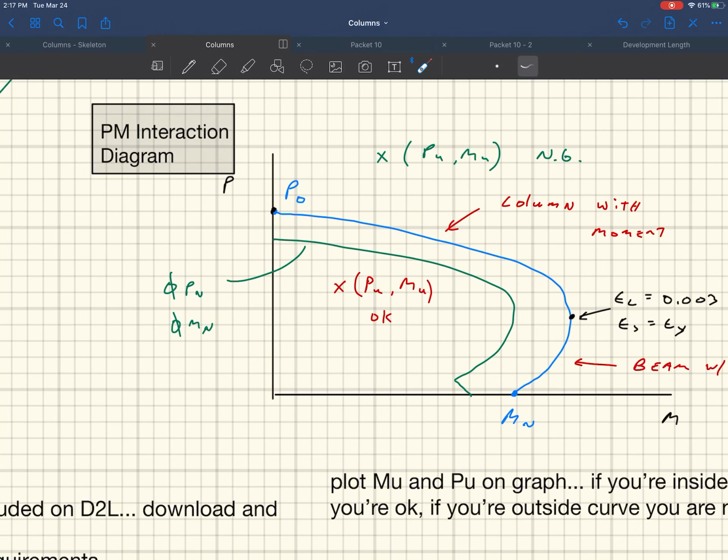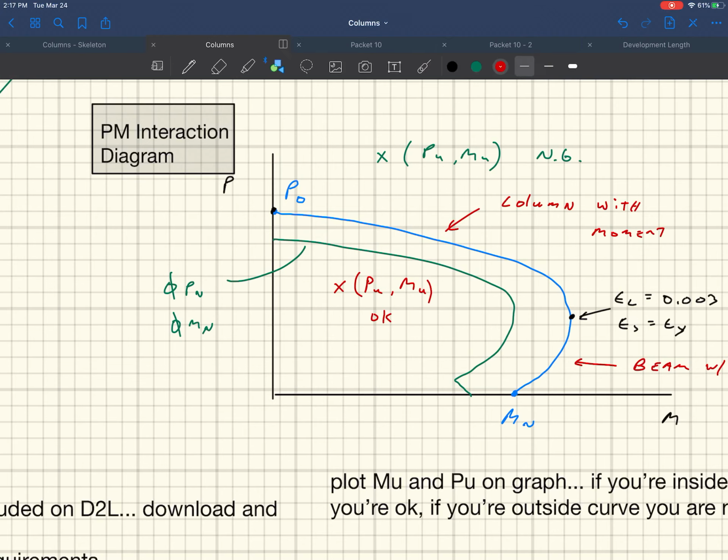There's what your actual behavior is going to be, but if you accidentally put a moment on it, that'd be moving to the right on this graph. If I accidentally put a moment on it, notice what's happening. This thing is diving down. That's why I redrew it earlier. This thing's diving down, and so if you accidentally put an eccentricity on it, you actually are getting capped off right here. Your capacity goes down when you have accidental eccentricity, because adding a moment to an axial load reduces your capacity, okay?